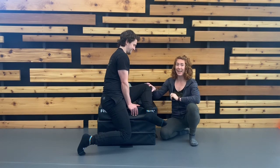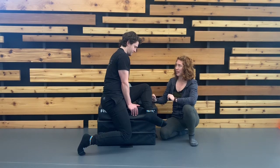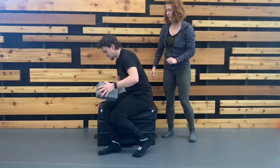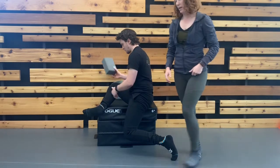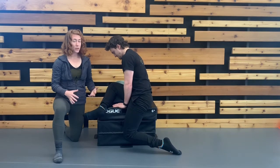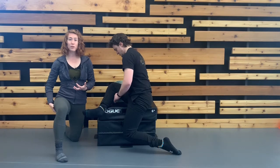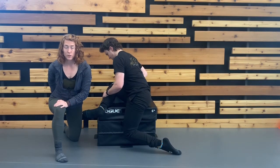All right, we're gonna leave that leg alone for just a second. We're gonna switch you over to the other side. And we'll run through that whole sequence on the other side. So as you set up on this side, notice that your hips range might be a little bit different. Again, with a cue that I want you to focus on is, where do I feel the best stretch?